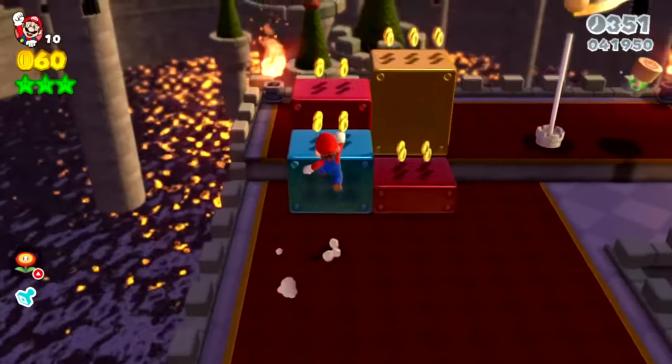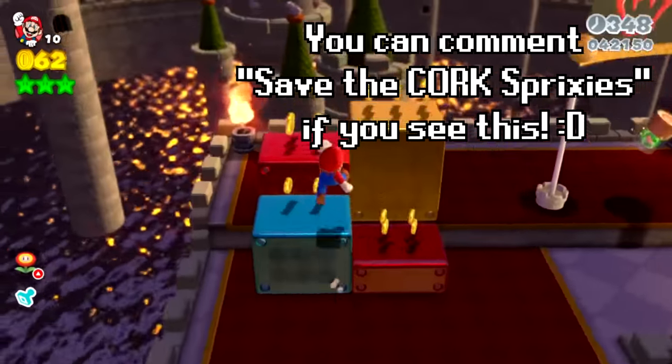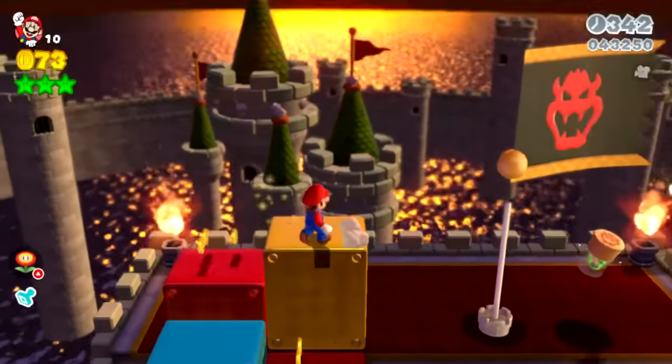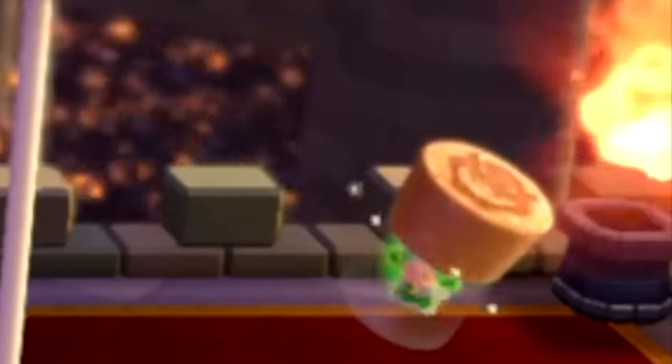There's just a little cork right there on top of the Sprixie's head. The Sprixie isn't even in the jar. What's the Sprixie worried about? The Sprixie's like, Mario, please help! Get this cork off of my head, Mario!